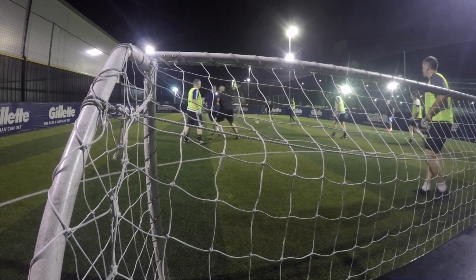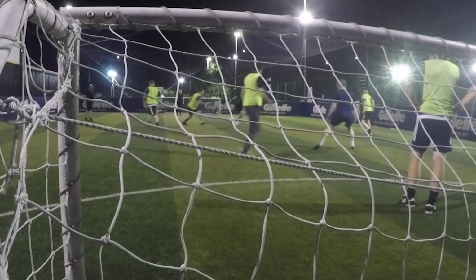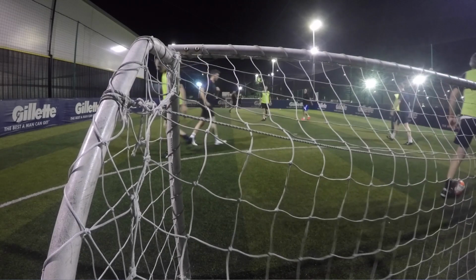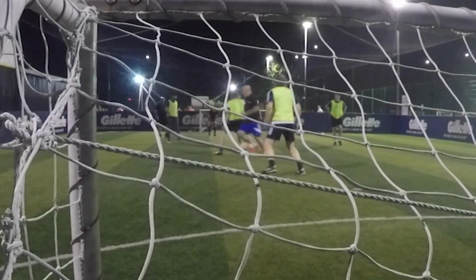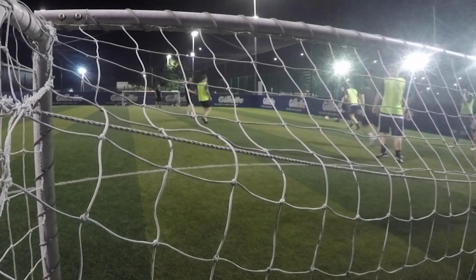Sorry for the camera angle, I did have it above the goal, but it kept on being knocked down every time we shot. But here, this is a nice little drive through, got through into the space, and nice little finish into the bottom left-hand corner. Starting things off really well here. Now here we're doing a little 1-2, accidental 1-2 with my dad, and it just clips the post.